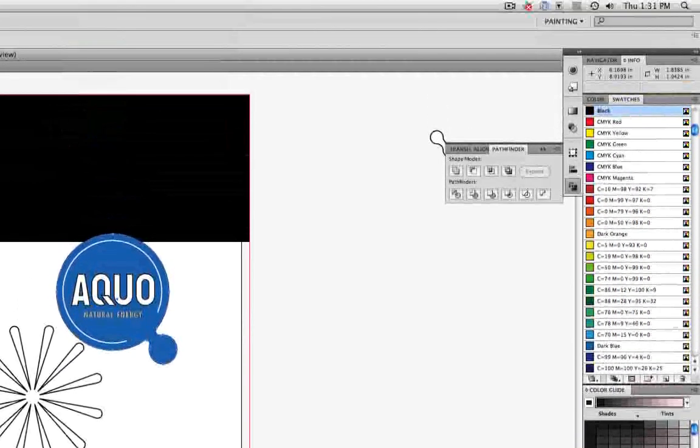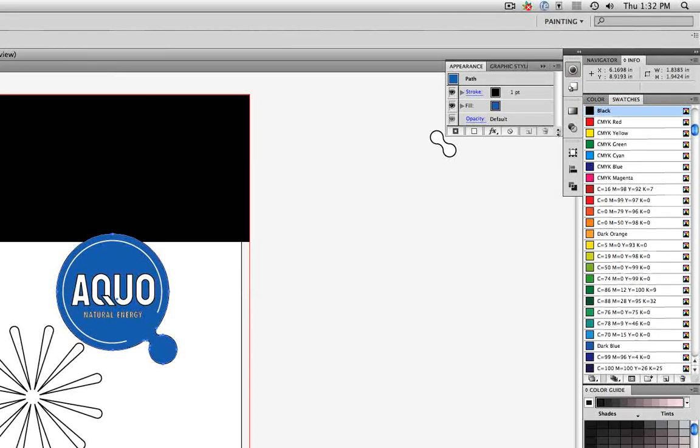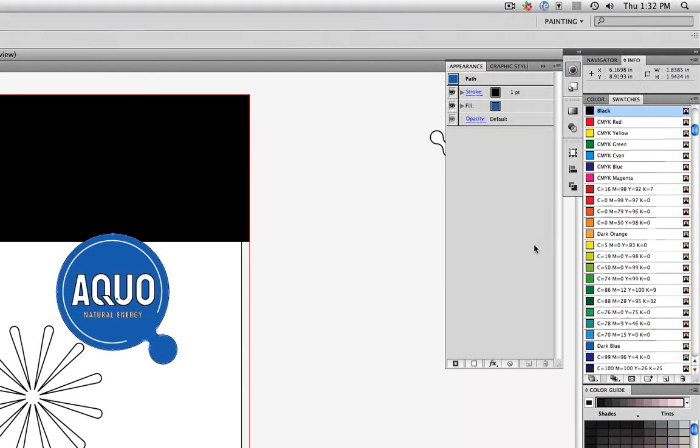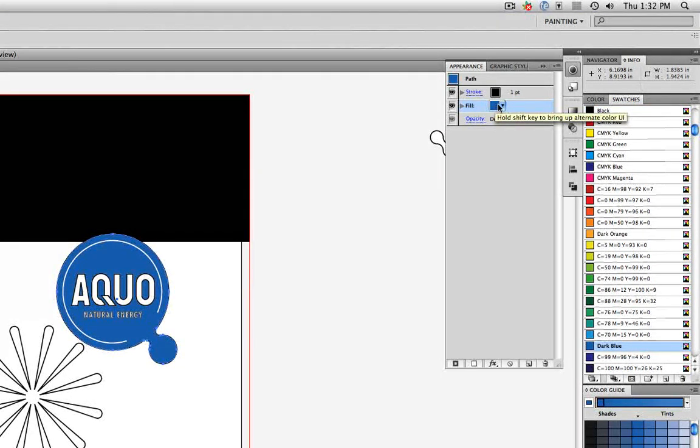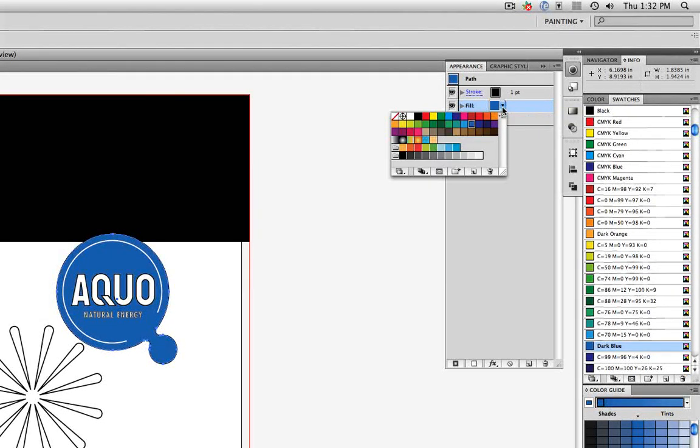Okay, now also coming back up here to the Appearance panel, I'm just going to pull down on the lower right hand corner of that panel to reveal more. If we look in the Appearance panel, we see this object has a stroke and a fill. That appearance is listed up here, and if we just click once on the color box next to the word fill, and then hold down on this little arrow right here, we can see the Swatches panel right from within the Appearance panel, which is really nice, very convenient.